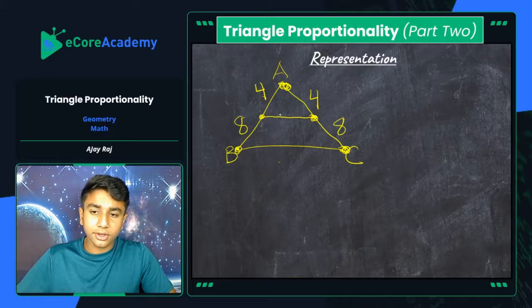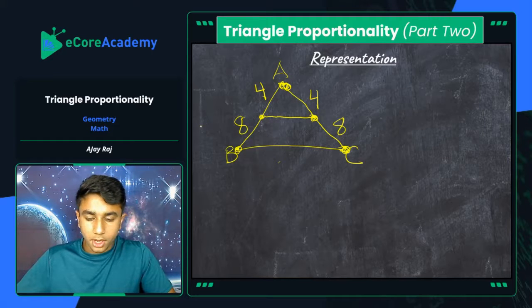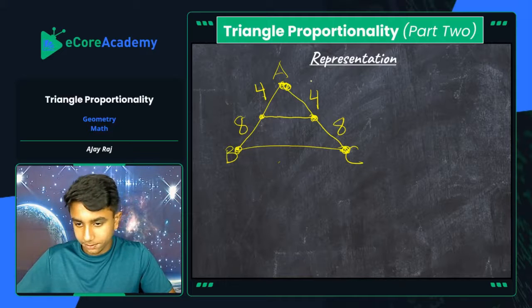This does not necessarily have to be the mid-segment. It just has to connect two points on this given side here. So that's the one major difference between the triangle mid-segment theorem and just proving a triangle proportionality through a line intersecting a triangle. It does not have to intersect at the midpoints. As you can see here, these endpoints of this line are splitting the sides of this triangle, the legs of this triangle, into two different values, 8 and 4, on both sides correspondingly.